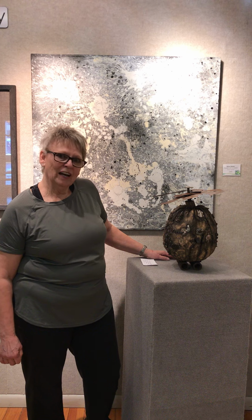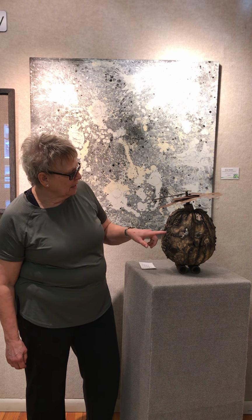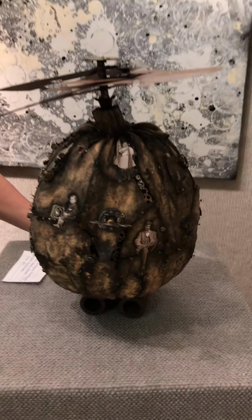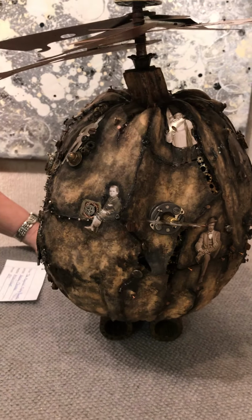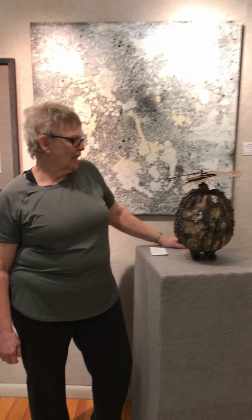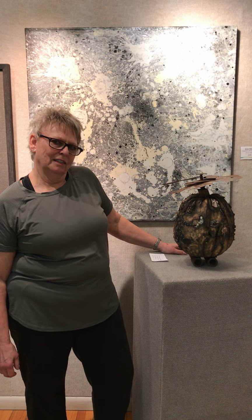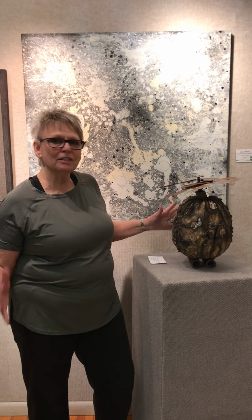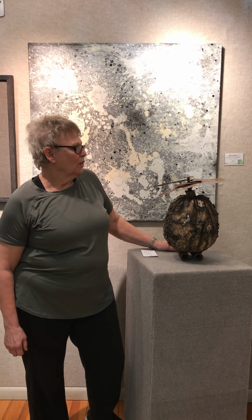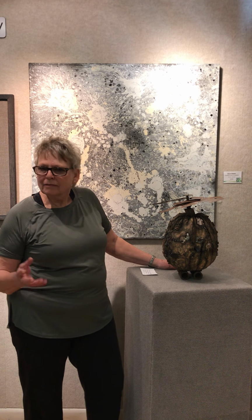So therefore it dried, and it dried with this mottled kind of tan and black colors. And then it was flying around our farmyard, because they get very lightweight. I brought it into the garage, and it got stepped on many times by the dogs. So it was in a puzzle of pieces, but I just really liked the patina. I really liked the colors on the outside, or the loss of color. And it's just something that pulled me in.